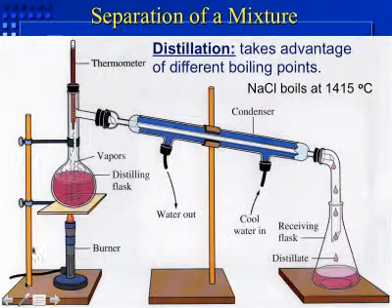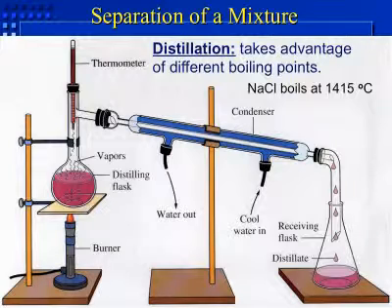So what we're going to do is heat up our salt water. When it reaches 212 degrees, the water is going to evaporate and rise. It's going to be forced over into this chamber. As it leaves the fire, it's going to cool a little bit, and then over here you're going to get the water dripping down. As long as our heat stays under 1,000 degrees, our salt should not evaporate. After a while, all of the water will be gone, and the only thing left over here is going to be your salt. So we're using a physical property, boiling point, to separate salt from water.